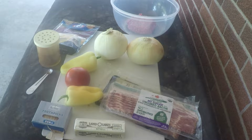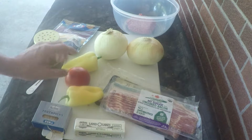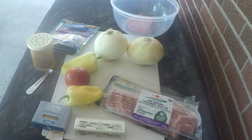Today what we're going to be making is an onion bomb. This one is going to be a nice stuffed onion bomb using the ingredients you see. We're basically going to hollow out these onions. We're going to mix in some hamburger with some Anaheim peppers. There's some tomato. We're going to bacon wrap it all, a little cheese, a little barbecue rub, and a little bit of butter mixed into everything. And I think this is going to be a yummy, yummy treat, something you might want to put at your neighborhood barbecue sometime in the future.